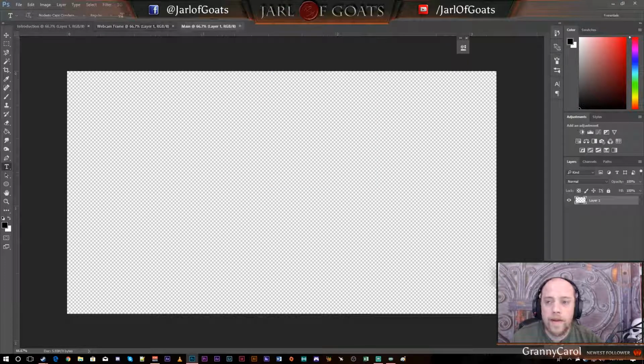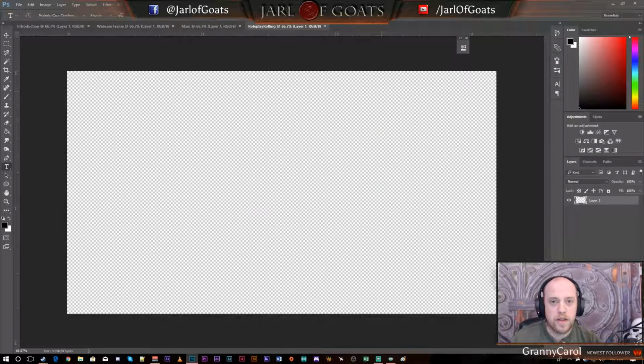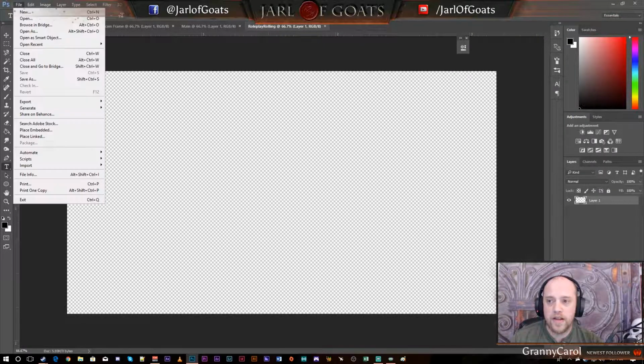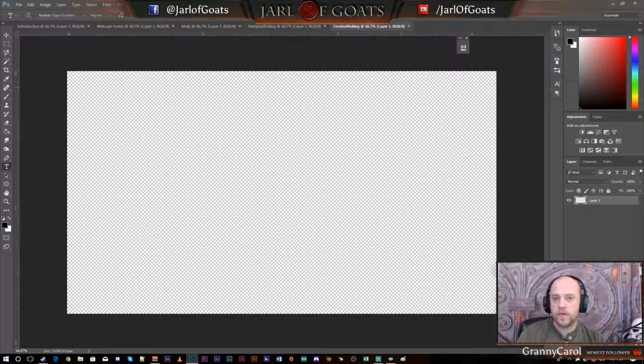There we go. Then I'm going to make another one, and I'm going to call it Role Play Rolling. So I don't need a battle map for this one. This is just going to be having all of the webcams and then a section for the die roller. And then I'm going to do it once more. Combat Rolling. There we go. So there's going to be 4 different scenes that I'm going to use in OBS or XSplit.